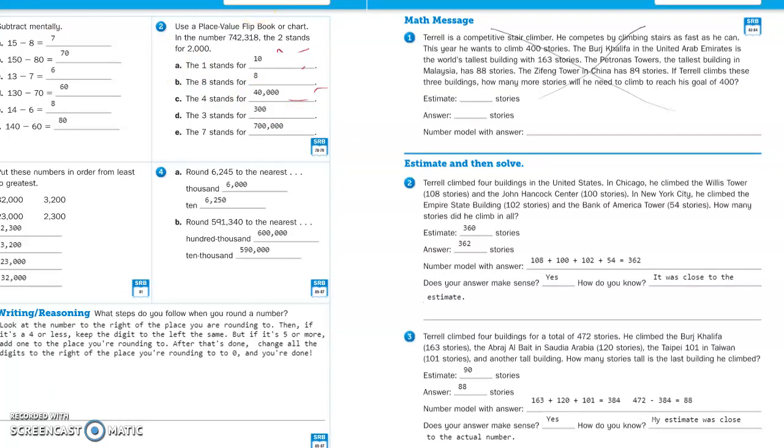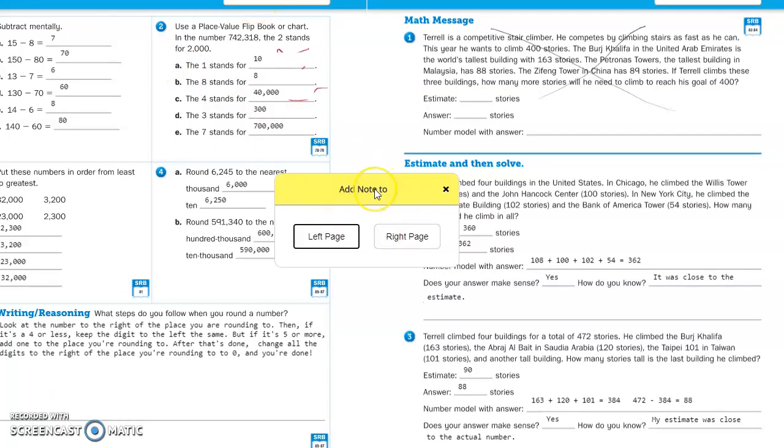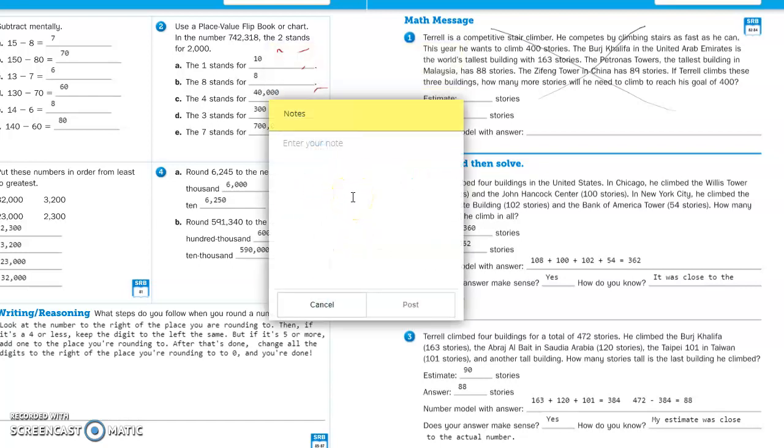So in the upper left-hand corner, there is a Post-it picture, and you just click on whether you want to put it on the left page or the right page. So I'm just going to make a pretend one. So Flynn, please remember that when rounding, 5, 6, 7, 8, 9, round up, and 4, 3, 2, 1, 0, round down.